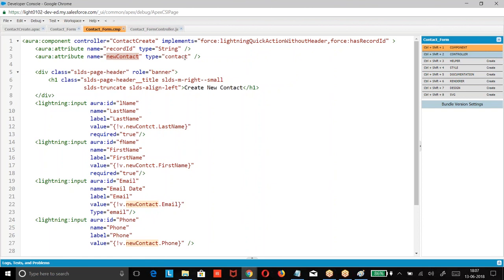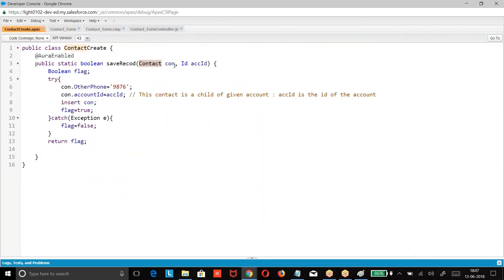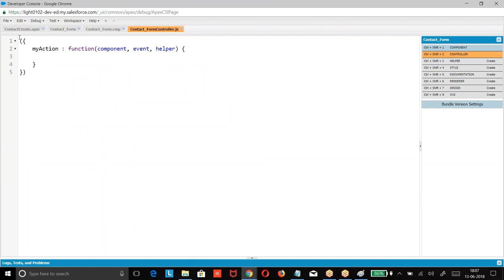So how do you pass them? action.setParams. What values have I given here? setParams: con, colon that value, accId, colon that value. Then when you call this, I am going to give setCallback. In the callback, function response: if response state equal to success, do this; failure, do this. This is the actual action you are supposed to perform. Am I right or no? Okay. Let me do that.